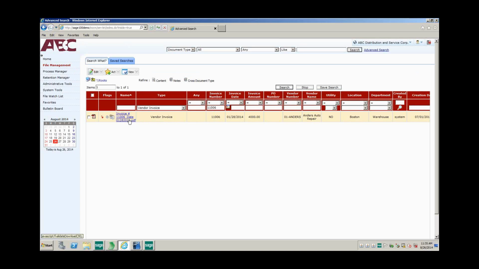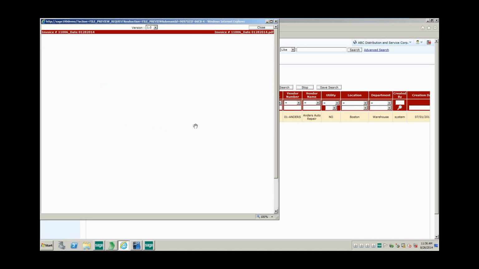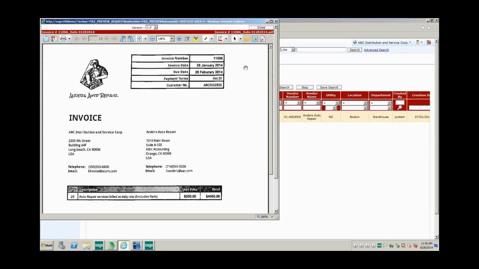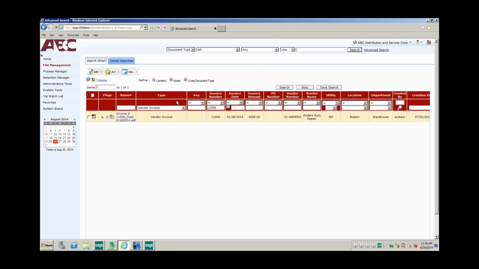So now I can right-click it. Maybe I want to view it, so I can hit the preview button, and I can just open it up, and I can see the invoice here. Or, again, that's why I can maybe mark it up if I needed to. I could right-click it again. Maybe I want to email it to somebody because I need to see a copy of it, or fax it to someone. Or this button here tells me that this invoice is linked to some other documents.